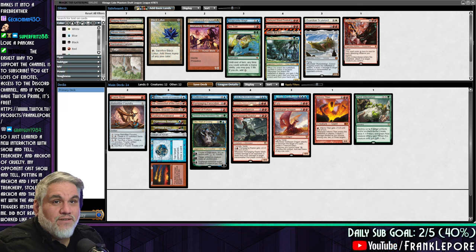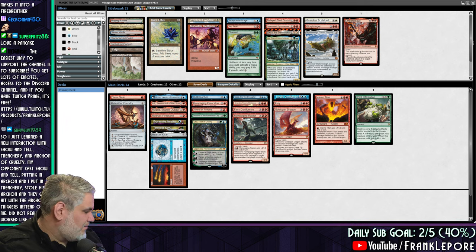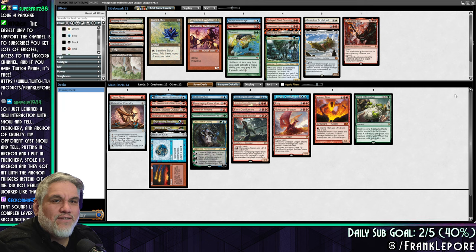My opponent cast Show and Tell, putting in Archon, and I put in Treachery, stole his Archon, and they got hit with the Archon triggers instead of me. Oh, that's interesting. I also wouldn't have known that worked that way. So you steal their triggers as well, because Treachery makes it so it never entered under their control? That's super weird.